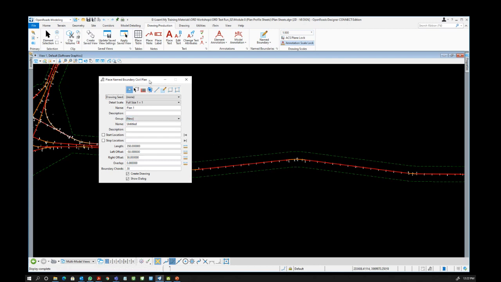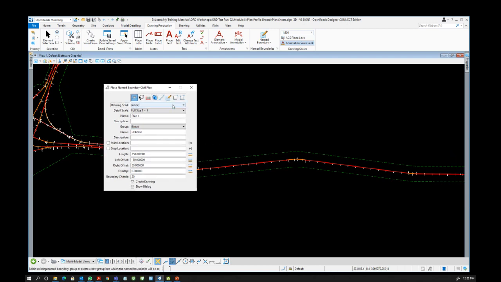Because of the workspace that we are using, we already have some predefined drawing seed, or drawing template if you would still like to use the template terminology. So let's use this drawing seed that contains a title block with both the plan and the profile together.